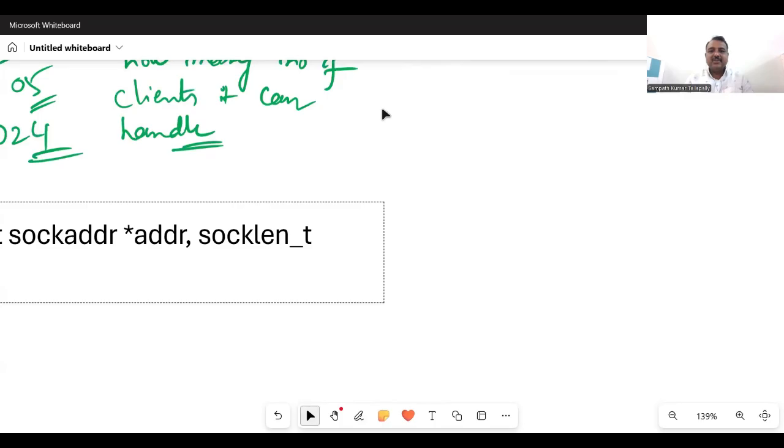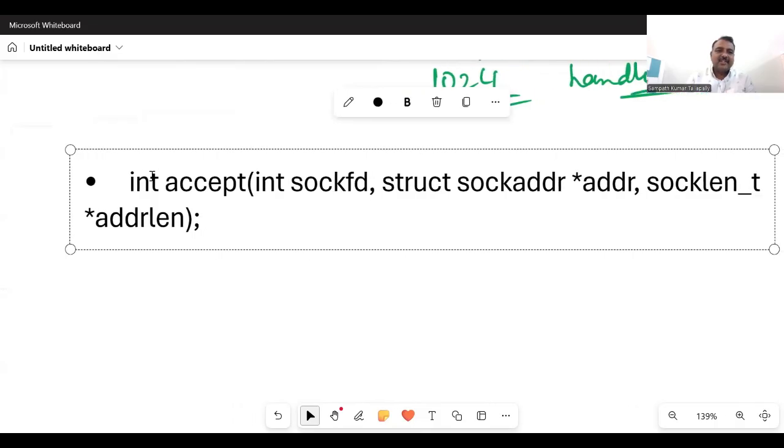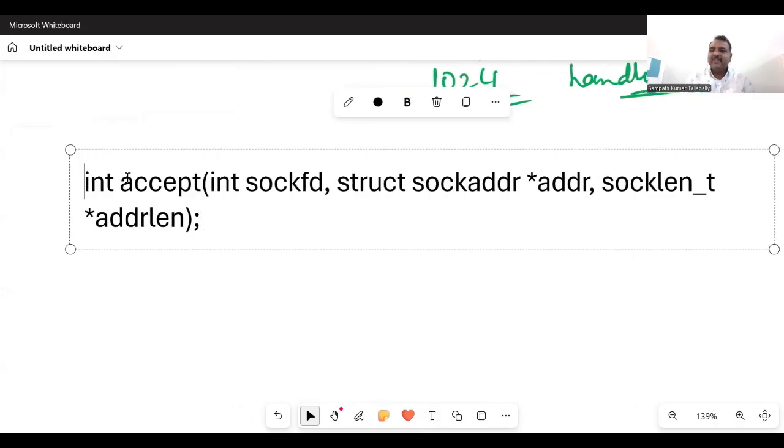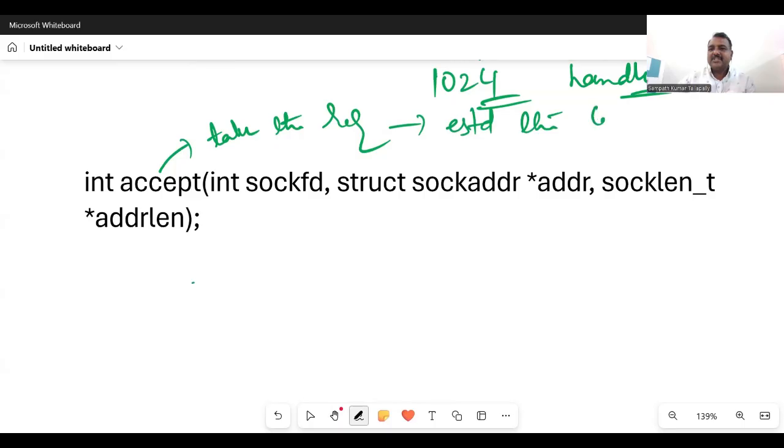Before going into the functionality of the accept function, what it is going to do is take the request from the client, and then after taking the request, it is going to establish the connection with the client.